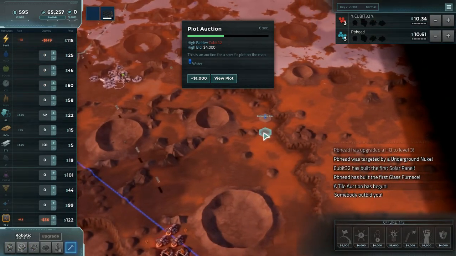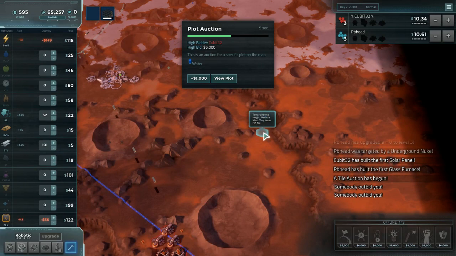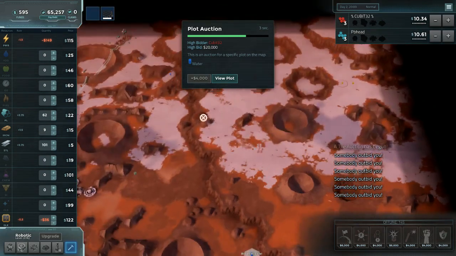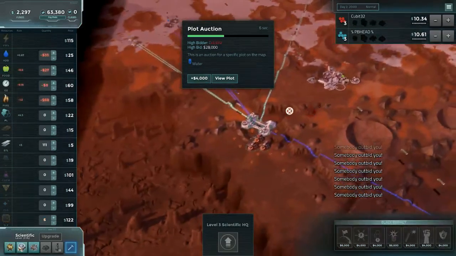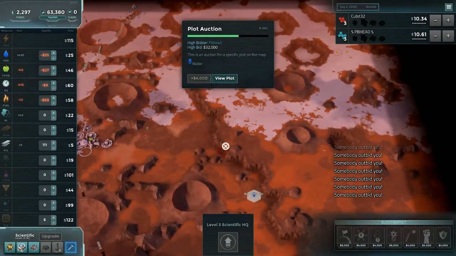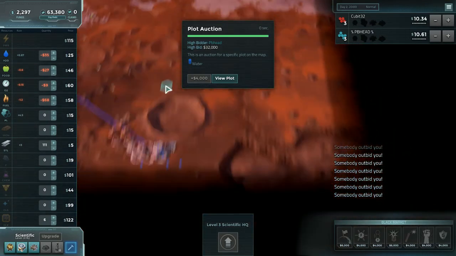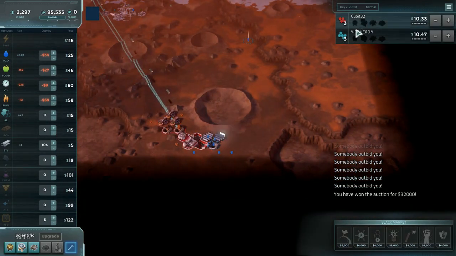And the medium water went up for auction. So how much did Cubit bid on this? This is going to go for a lot, a lot more than we usually see a medium water auction go for, that's for sure. I could see this hit 40,000. Both of them have pretty good stock prices. This is ridiculous, though. 32,000. I would bid if I was Cubit. I probably would too, but that's how I lose games sometimes.